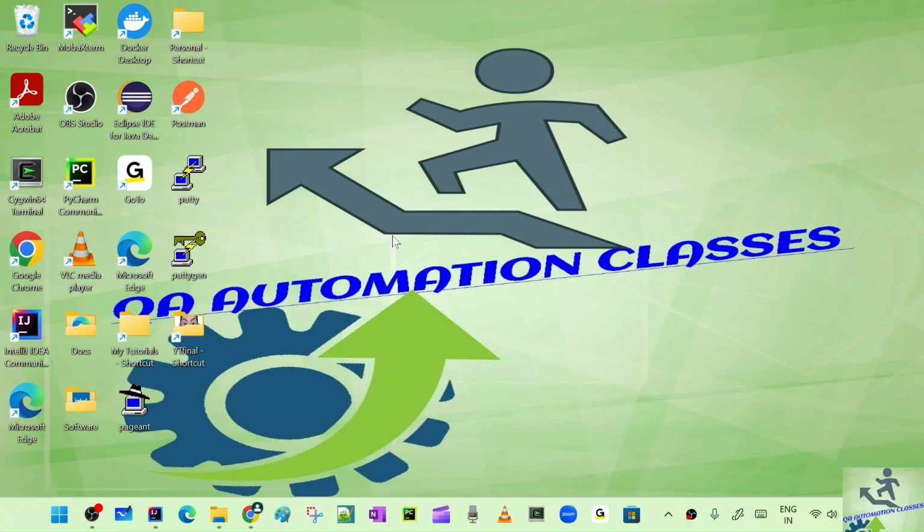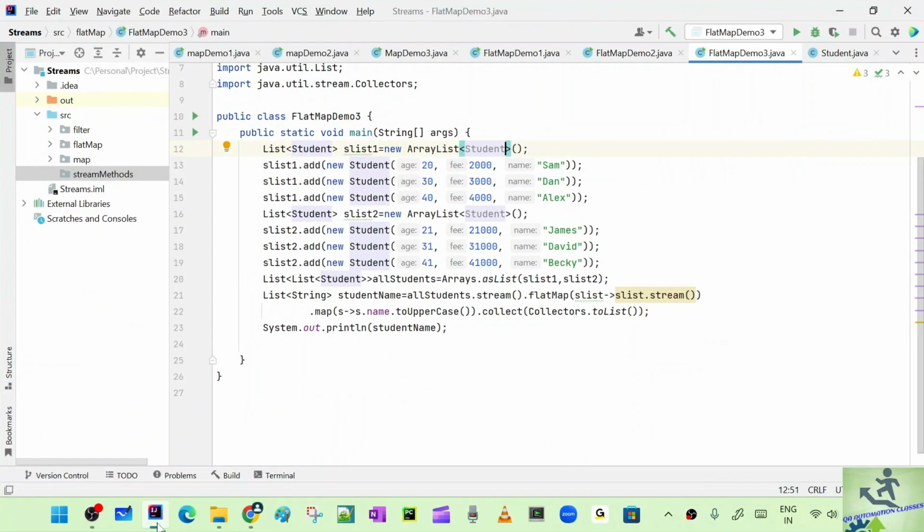Till now we have completed the stream concepts, and then we saw the filter method, the map method, and the combination of the filter as well as the map method. Then we saw the application of the filter and map with respect to integers, strings, and the user defined student class we have created, and there we have applied those methods as well. So today we are going to continue with a few other methods that are available in the stream. So let's go to IntelliJ and we'll start.